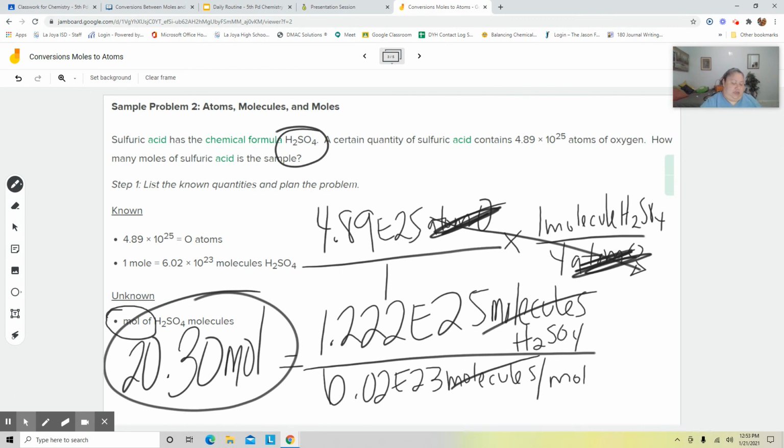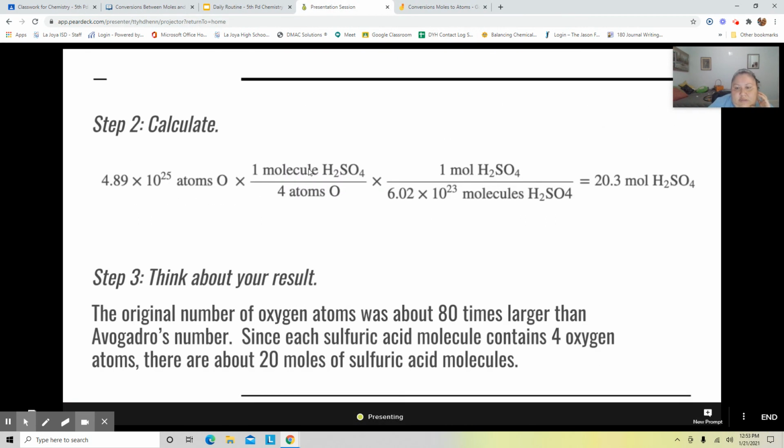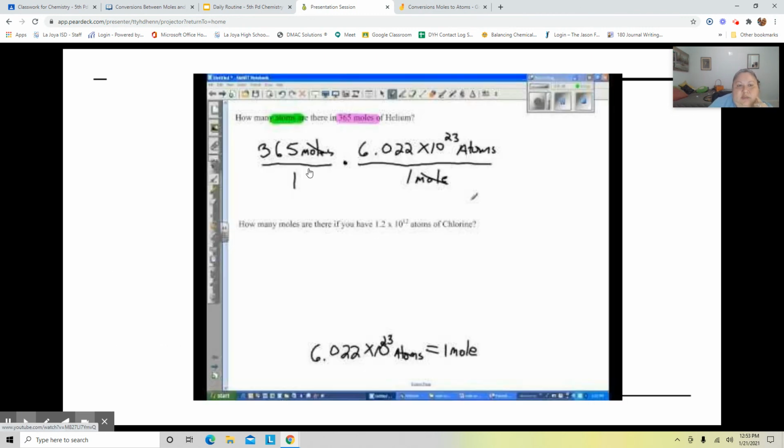Sorry, that one's such a mess. I should have probably done it over here. I left that slide blank so that we could do it over there, but I guess I forgot. My bad. Okay, let's continue. Let's finish up. Let's see if our answer is correct. 20.3. There it is. All right.